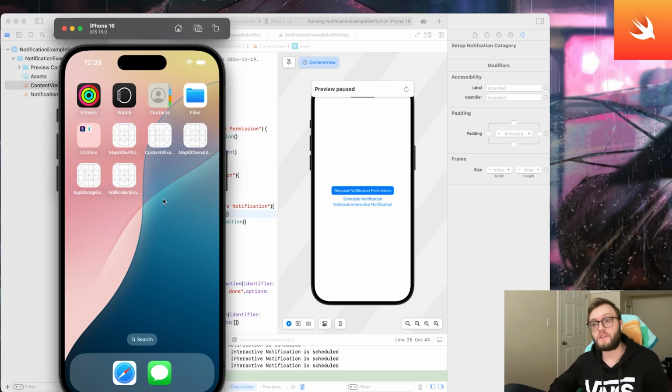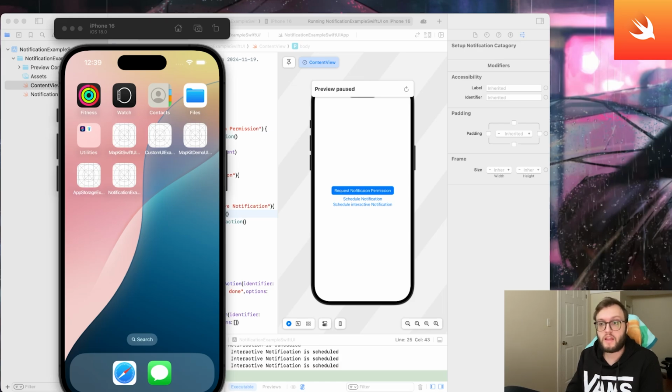But essentially what we've done here today is we've created something that allows users to opt in to notifications. We've then had those local push notifications come through, as well as being able to interact with them with the snooze or perhaps with opening up that app once again. So that's how we can test out the basic local notifications and the interactive ones with actions. And we can even take it a step further with text input.